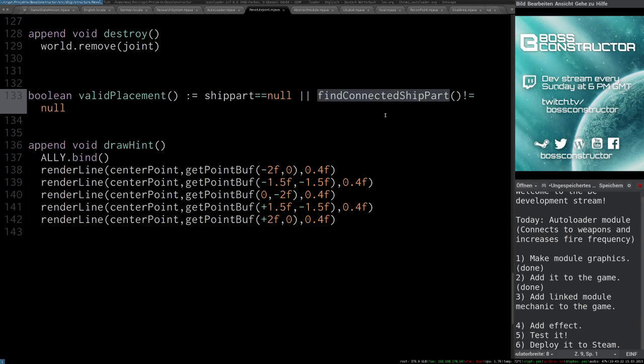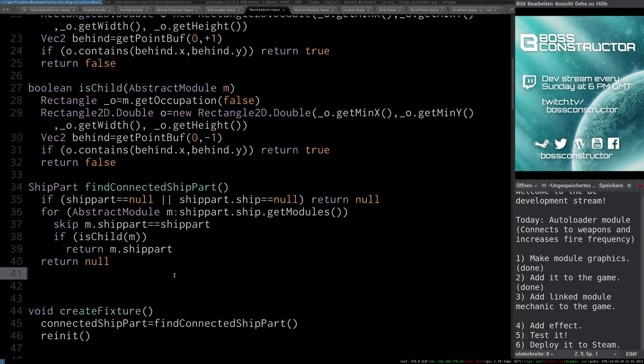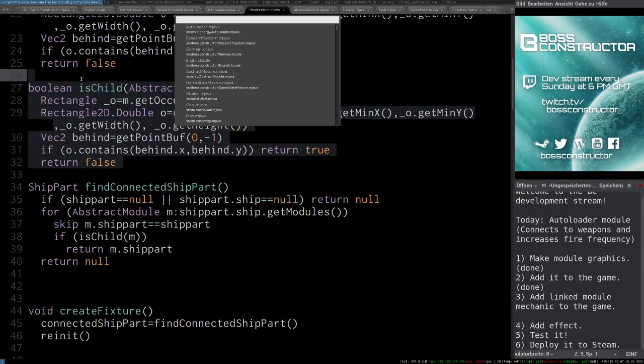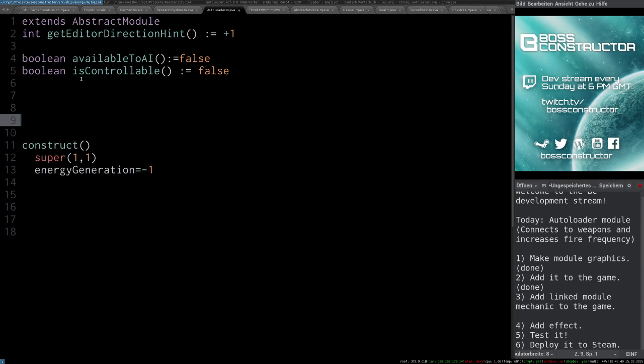Find connected chip part, okay. Is child, okay. Okay, so we can basically steal this function and add it to our autoloader.